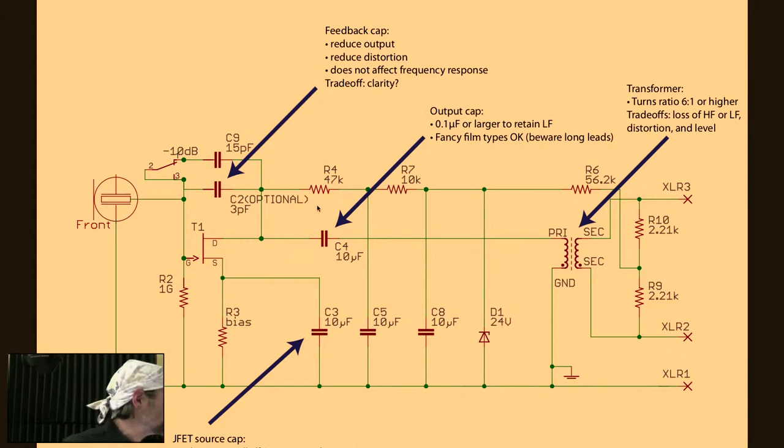High frequency roll-off and phase feedback. I think what you're saying is, does that feedback cap create a frequency dependent filter? And the answer is, in this mic, no, it does not. That feedback cap is not doing frequency adjustment. It's not doing high frequency roll-off. It is feeding a full bandwidth signal back into the JFET, at least as far as the audio band is concerned. So that feedback cap is not doing audio frequency EQ.